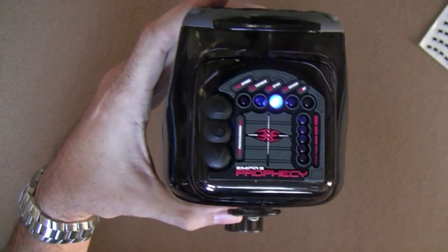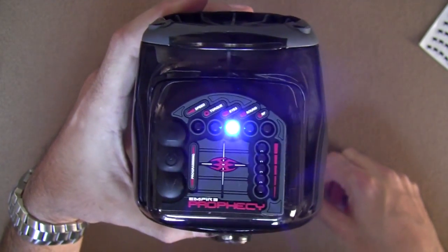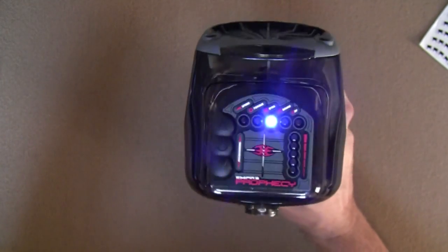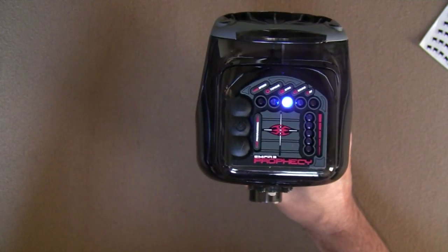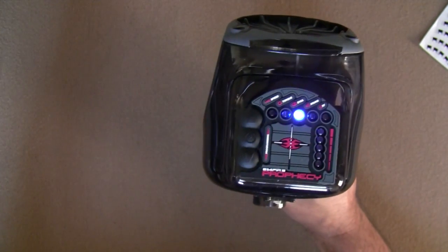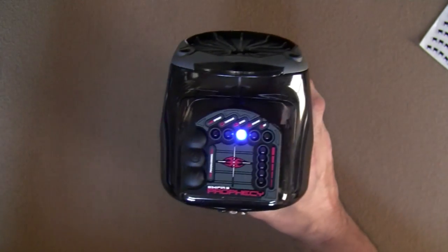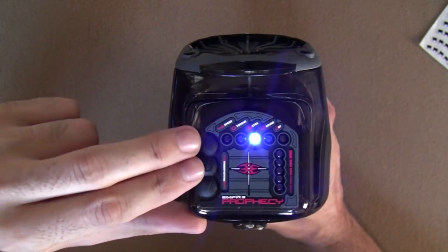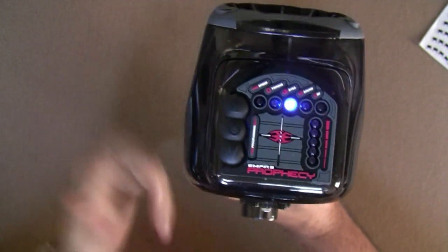In my previous video when I turned the loader on, you saw that those LEDs were red, which meant I had to change the batteries. When I just turned it on, the batteries were green, so obviously the batteries are good. Every time you turn the loader on, you will immediately see the battery level, so you can tell if your batteries are good or not — you'll never be stuck with bad batteries in the game. Red means change the batteries immediately. Amber means you're okay for a little while but should change them soon. Green means you're good to play. Any time the loader is on, you can also push the two top buttons to get a battery status.